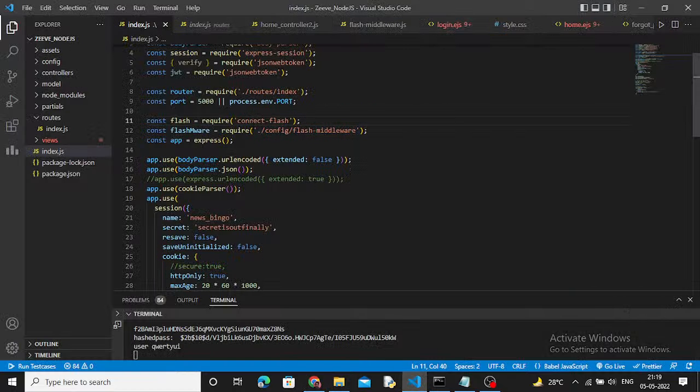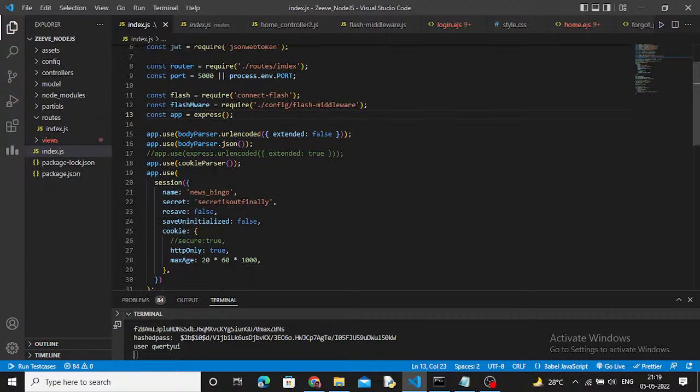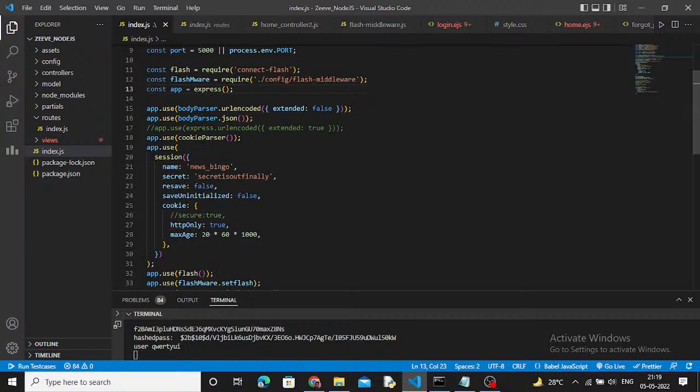Basically, connect flash is used for flash messages, and we'll come to flash later, so this flash middleware is used for that, but for now let's just consider this. Here we have created an instance of Express, and that has been assigned to this app constant variable.